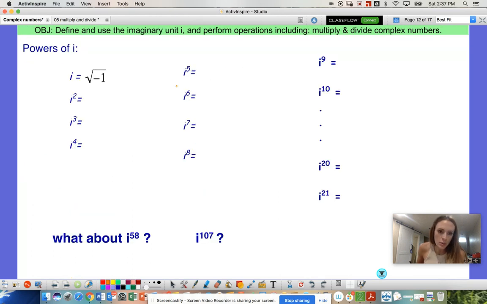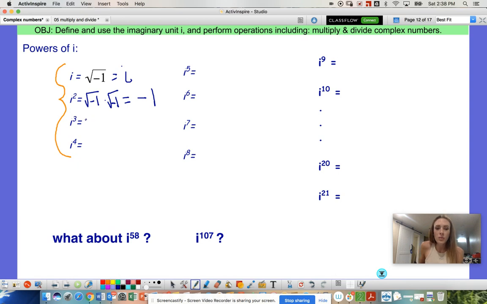All right, so this is where we get into what happens when we multiply I by itself lots of times. This gets to be the interesting part because we can turn imaginary numbers into real numbers. For these problems, these 4 right here are your most important ones. They are what you're going to want to memorize in order to know all I powers. So I is the square root of negative 1. So we know I squared, the square root of negative 1 times the square root of negative 1, the radicals just drop off, and it equals negative 1.